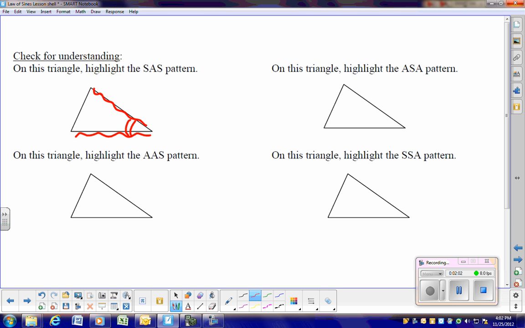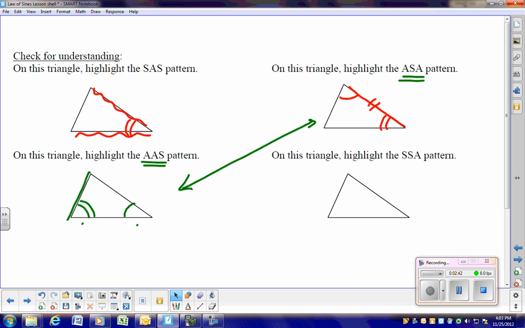Now contrast that with angle, side, angle. That's the next one over here. Angle, side, angle means you know this angle, you know this angle, and you know the side that's in between them. Okay, angle, angle, side. This one is often confused with this one because if you look at the little abbreviation here, angle, angle, side has 2 A's and an S. This also has 2 A's and an S. But angle, angle, side is different because if you look at where the angles are relative to where the side is, this is angle, angle, and then the side isn't between the angles. Over here, the side is in between the 2 angles that you're told about. Okay, so that's the difference.